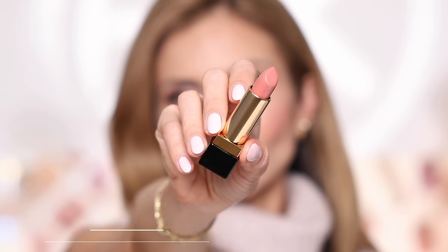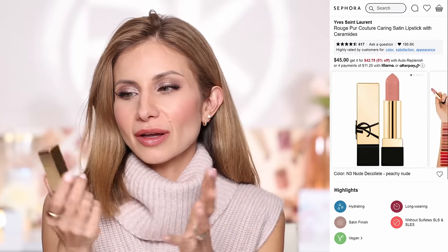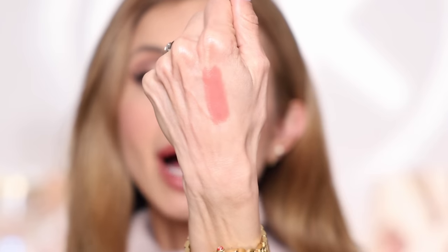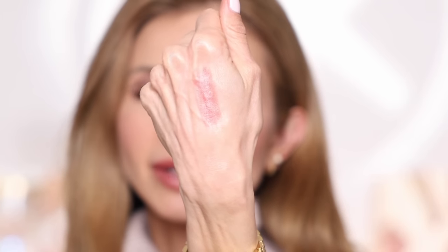The last product is a fancy YSL lipstick. I don't buy YSL too often, but when I do it feels very special — the branding, the component, the weight of the product all invoke a feeling of luxury. I got shade number 3, which is a really pretty nude. The formula has a little bit of a sheen, it's very pigmented, very comfortable — not overly creamy and definitely not matte, more like a satin formula. It's just that perfect nude that gives some life to the lips without being muted. This combo with the lip liner is really, really good.